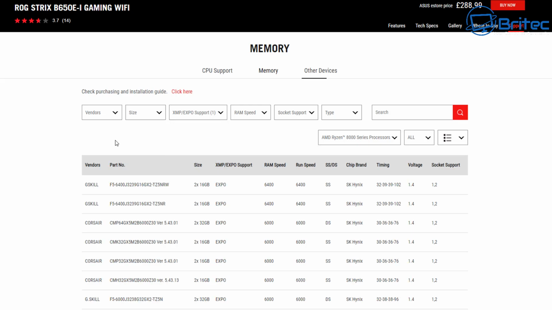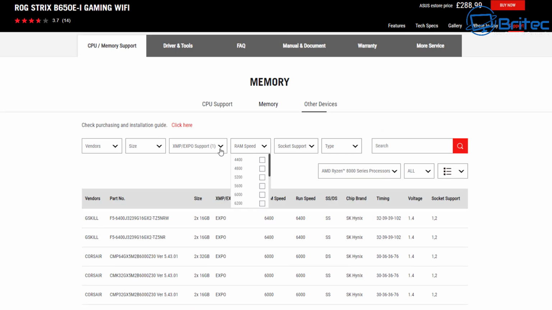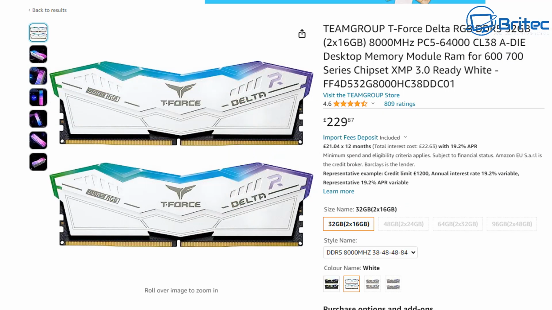Now, I did buy some memory outside of the QVL list. And basically what happened is the memory worked, but it started to cause major stability issues once I started to push it to a high profile that the memory was designed for. But the motherboard only had a maximum of 6,000 megahertz, and when I was trying to push it beyond that, it became unstable and it was crashing and causing all sorts of problems, which then means that I couldn't run that at the full profile speed and I had to change the timings manually, and I ended up having to replace the memory with more suitable and compatible memory for that particular motherboard. So always do your research before you start purchasing a super fast memory for that particular board.